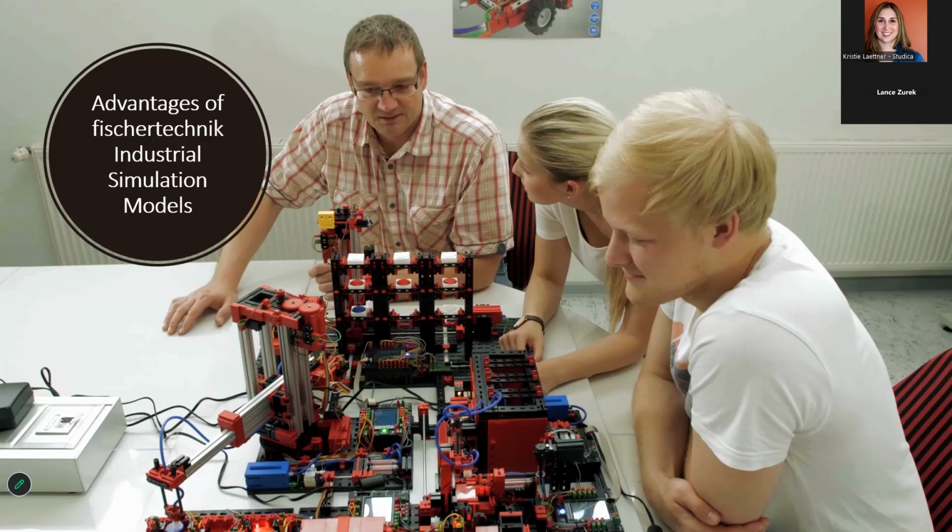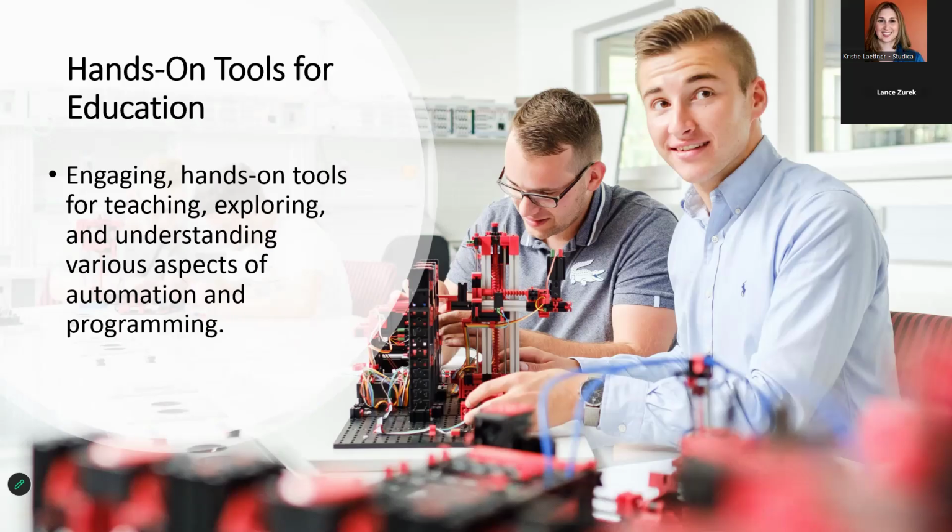Now, before we begin our overview of specifically the Agile Production Simulation model, we're going to very briefly outline some of the advantages of working with fischertechnik solutions. First off, fischertechnik simulation solutions allow educators to offer engaging, hands-on tools for teaching, exploring, and understanding various aspects of automation and programming. Now, this could be for understanding how automated systems work, or for having a tangible physical system to observe and work with in a programming or PLC-focused learning environment.